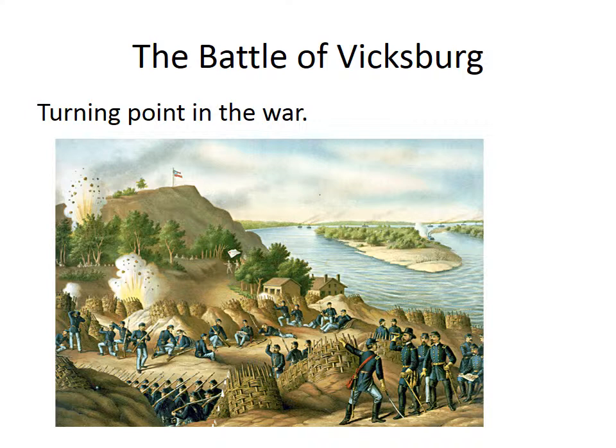You need to know about the Battle of Vicksburg because the Battle of Vicksburg is considered the turning point in the war. And this is when the Union takes control of the Mississippi River. Lincoln saw the capture of Vicksburg as essential and key to winning the war, so it was really important to Lincoln. Once they got Vicksburg, it basically split the Confederacy in half, and so now they can't get their supplies down the Mississippi River, and that's going to be key in defeating the Confederacy.